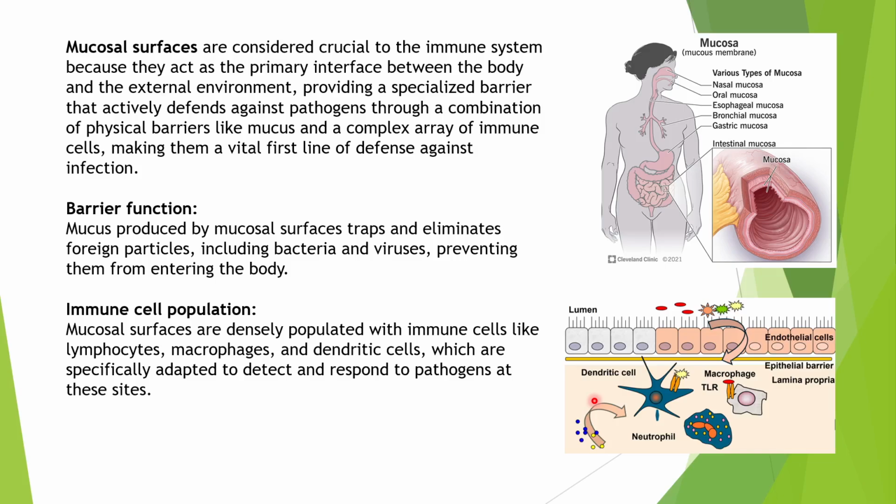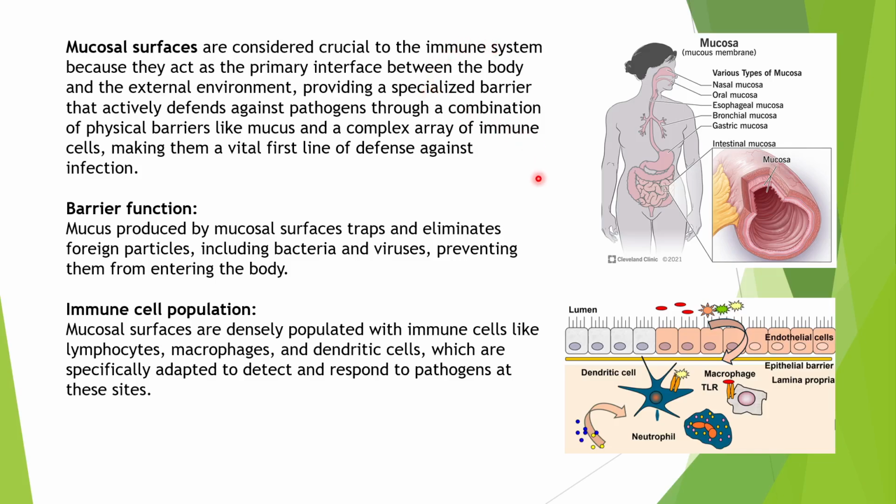So all these openings are easily prone to infections and easily prone to any kind of foreign element or any kind of pathogen or microorganisms that can easily enter through these entrances. So most of these entrances are covered with mucosal layer. So these are the mucosal surfaces. These help in giving you immunity against several pathogens that you can be exposed to. So this is basically an interface, or the first layer of barrier between your body and the external environment.